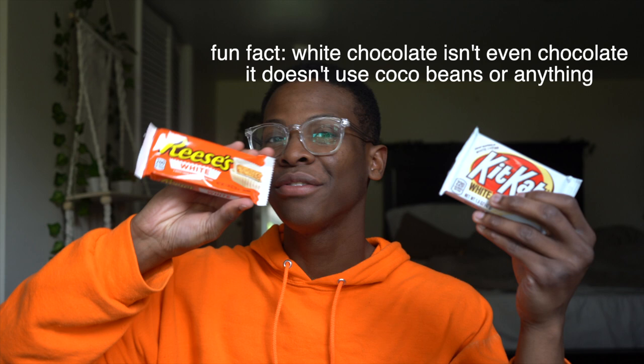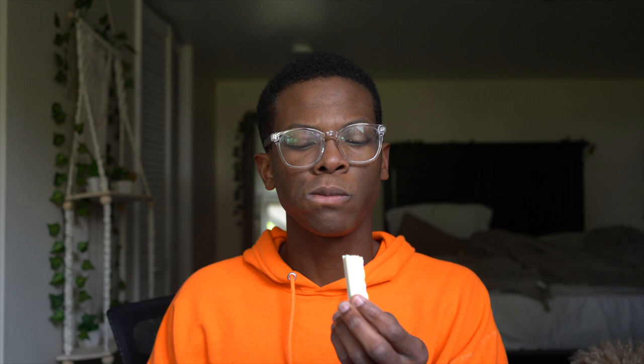Let me just show you my little snack haul. Don't judge me, but I'm like a really big fan of white chocolate. White chocolate Kit Kat. And I've tried the white chocolate Reese's once and I don't remember them that well, so I'm gonna try them again. More white Kit Kats. White chocolate Reese's — definitely a weird mix with the subtleness of the white chocolate but the overwhelming taste of peanut butter. But I like it.